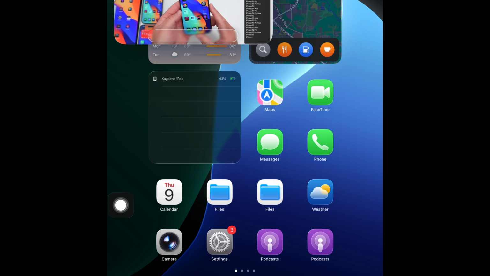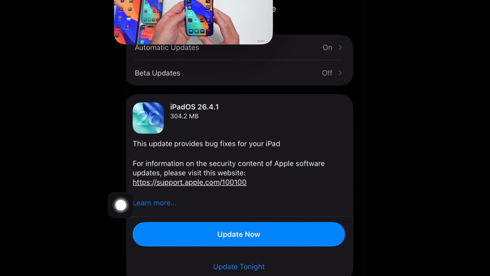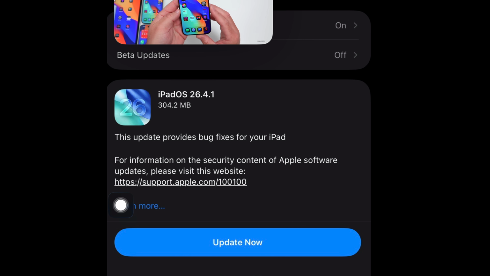Today Apple released iOS 26.4.1 to the public. It is available around the world at the same time for everyone on all iOS 26 supported devices. However, if you're running iOS 26.5 betas, you won't have an update as you're on a newer version, and you would need a computer in order to downgrade.